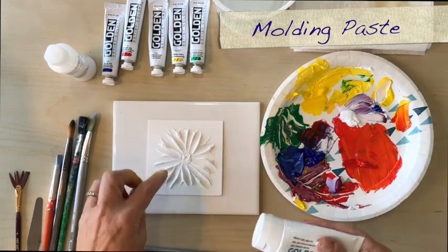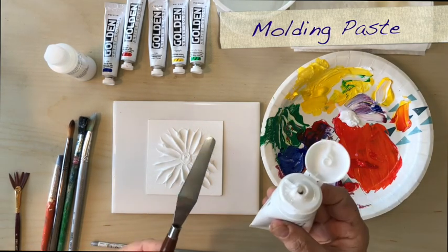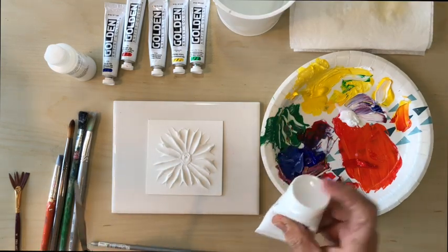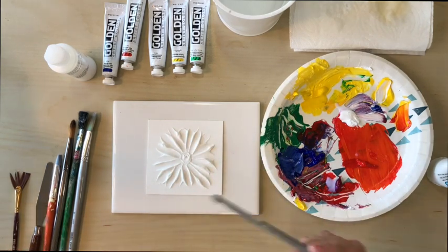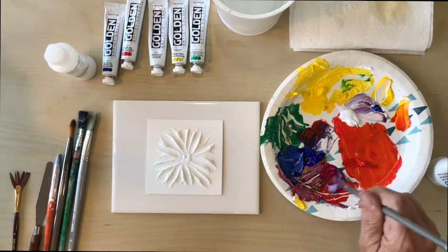This I put onto this surface using the palette knife. And again, it was just like using frosting and created this design. And then I had to let it dry thoroughly. So now it's all crispy. And now I'm going to paint it. And I'm really, really excited to do that.